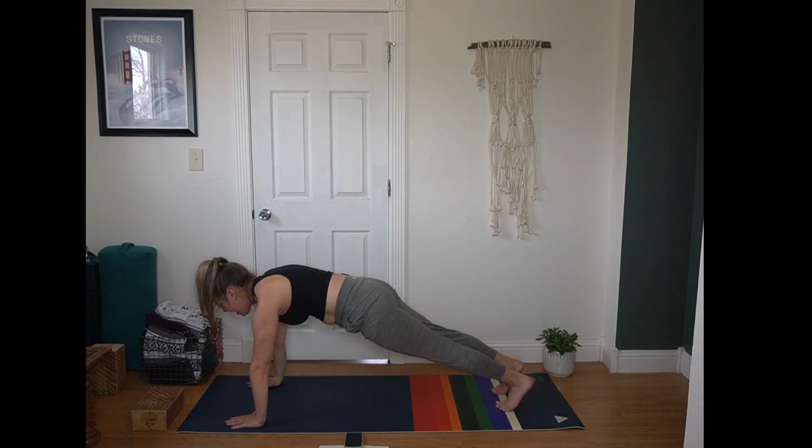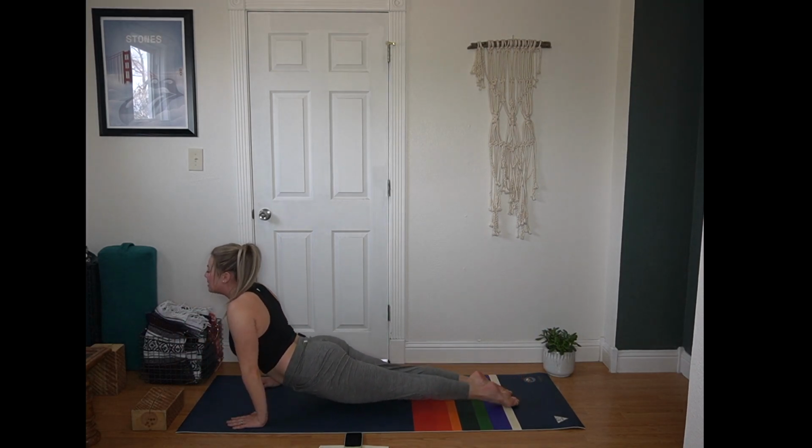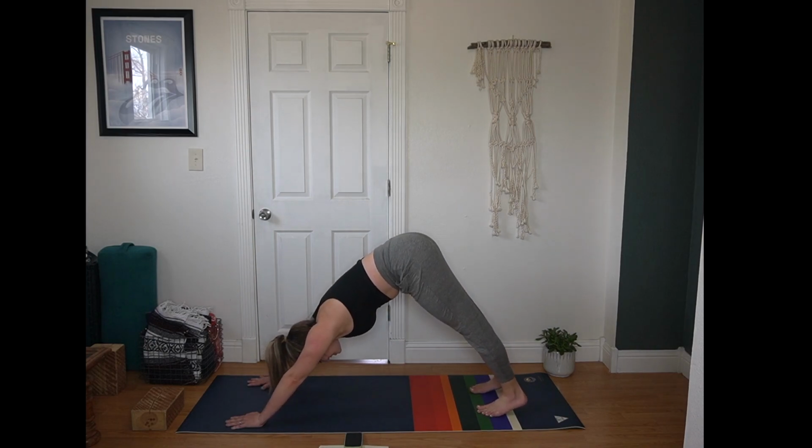Inhale and plank. Exhale, chaturanga or to the mat. Inhale for up dog or cobra. If you're in up dog, tops of feet to the mat, heart pulls through, knees lifted off the mat. Give yourself a full round of breath here in cobra or up dog. When you're ready, hips up and back, downward facing dog. Again, you can always take tabletop or child's. Five rounds of breath. Find what feels good.